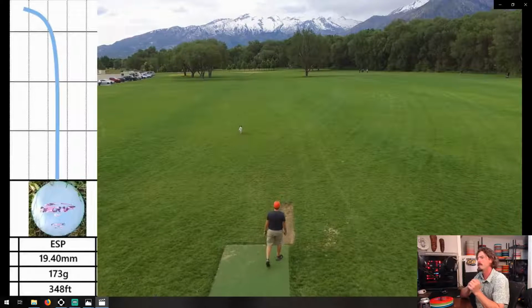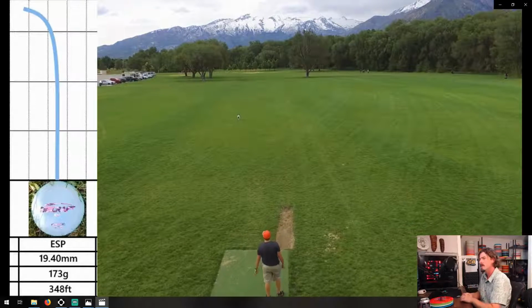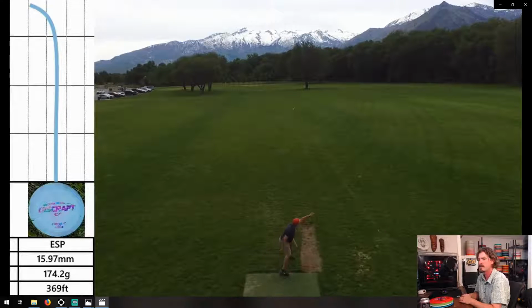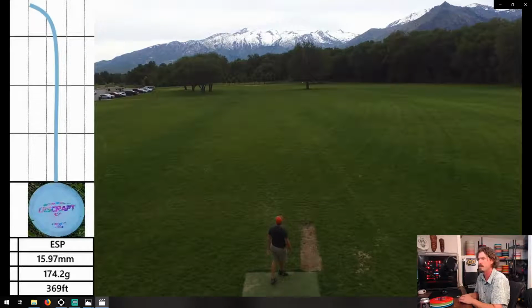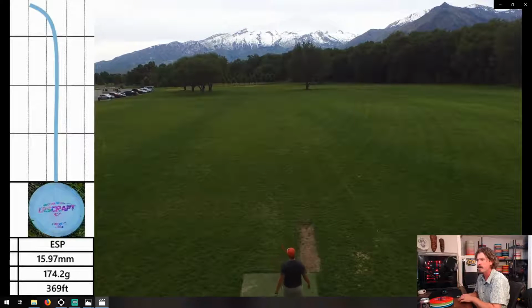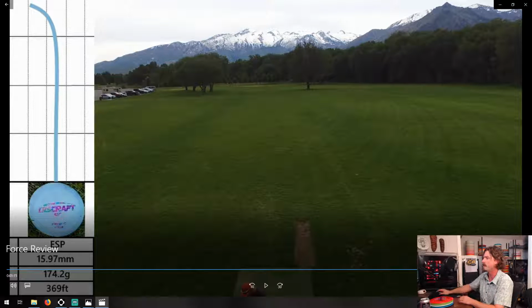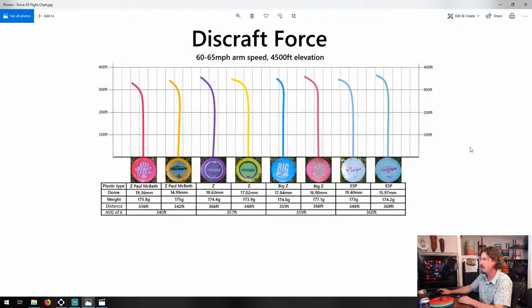This doesn't qualify as a max distance disc, the Force. Not unless you're throwing 65 to 70 miles an hour down at sea level, or up at our elevation, you probably need to be throwing closer to 70 miles an hour. That's a very, very small set of people that have that much arm speed. So we don't even need to talk about it, right?